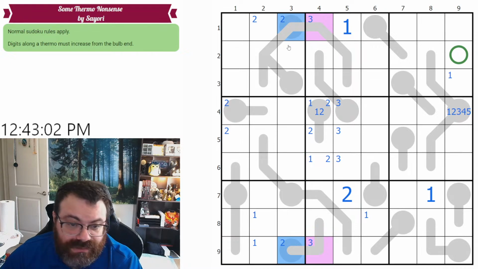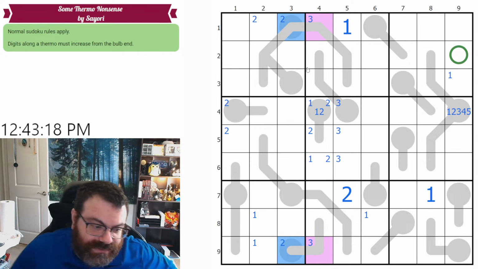Hey, GSLM. Yeah, I wish Sudoku Pad rendered bulbs and lines on the same layer, as if they were the same object.